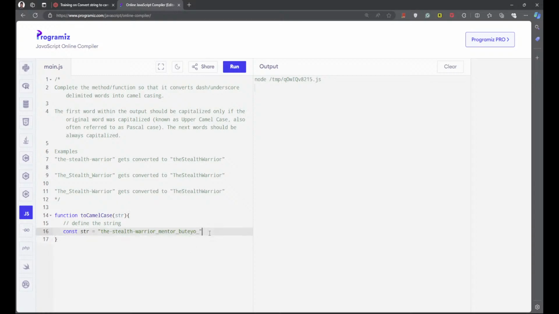Okay, let us log the main text. So console log the main text, str. Okay, so let's run our program and see.